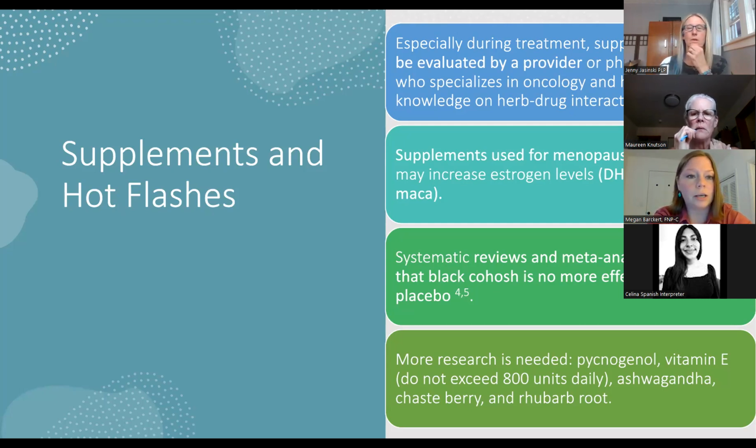Specifically, I wanted to mention that with the vitamin E, you want to limit that to about 800 units or less, international units, because there are studies that have found it to have possible negative cardiovascular effects, including contributing to the risk of stroke. All of these, though, and another trend in this talk, is we need more studies. I think there's multiple reasons why these aren't well researched, but partially due to pharmaceutical companies not being able to profit off of them. So this is all mostly anecdotal in terms of what I've seen, and more studies are really needed.